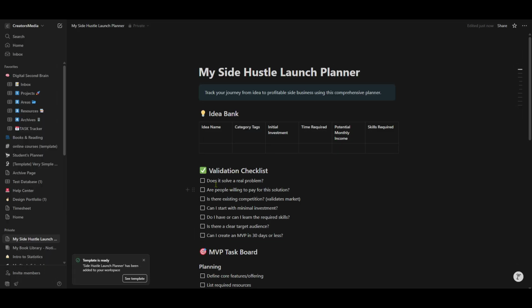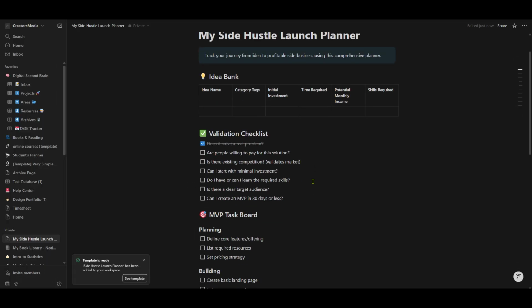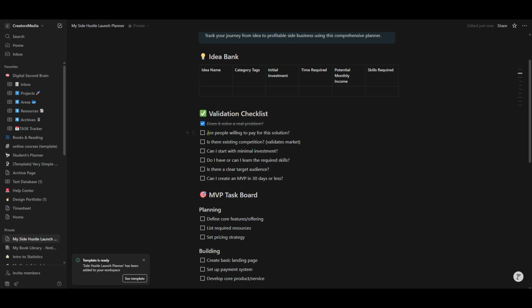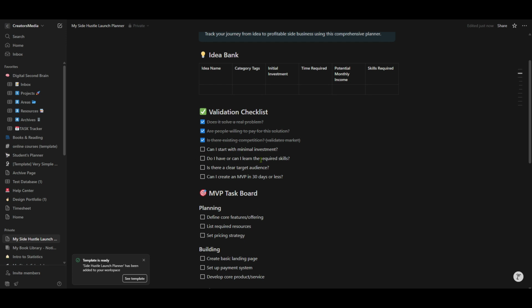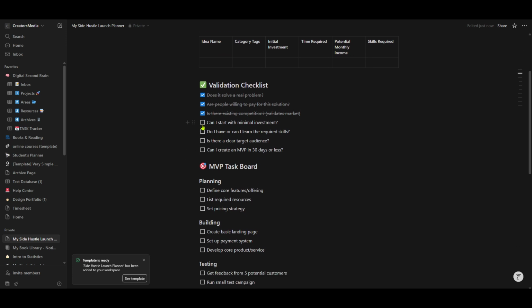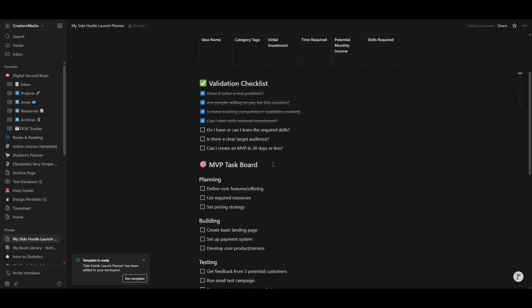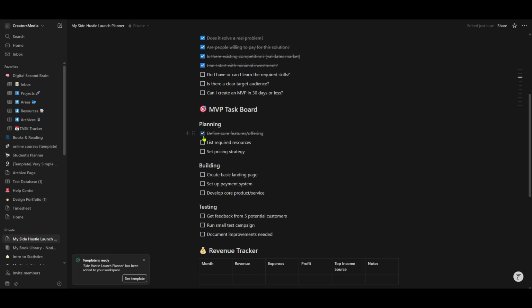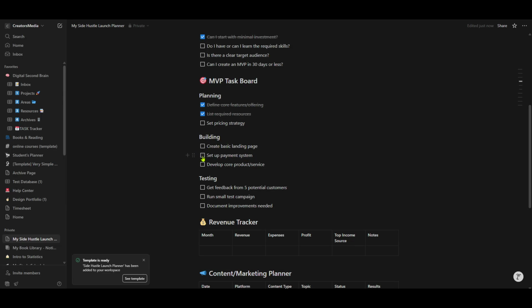Finally, it's time to edit the template to suit your specific side hustle requirements. This is where you personalize and tailor all the sections. Remove any components you don't need, add any unique categories that are specific to your project, and start filling in details. Perhaps you'll want to modify the task deadlines, input your budget, or add links to external resources. With these adjustments, the template becomes an exact fit for your venture, providing a streamlined and organized approach to achieving your side hustle goals. And there you have it.